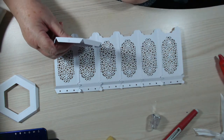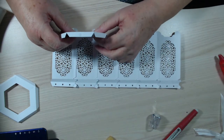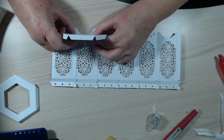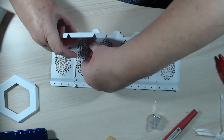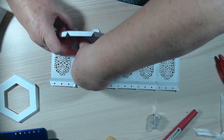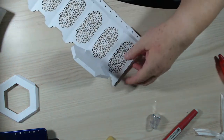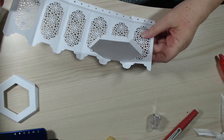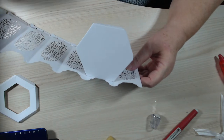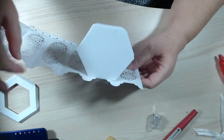You're not going to be able to see that, are you? Let me place it on and I'll turn it around and then you can see. So if I turn that around, like that, you'll be able to see where it is, all right? Because you don't want it showing underneath that piece there, okay?